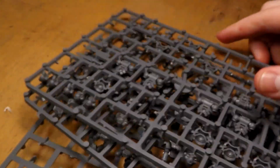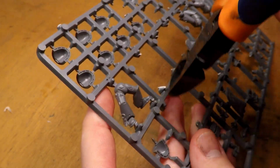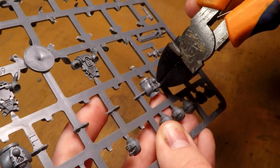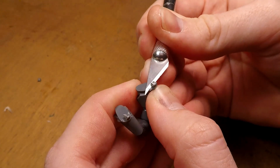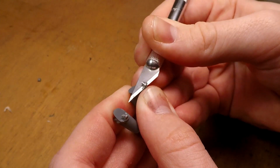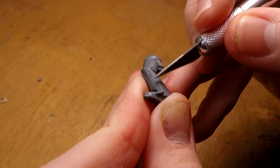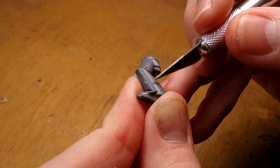So I start by figuring out what pieces I'm going to want, and then go ahead and remove them from the sprue with some wire cutters. And then I go ahead and clean up all the different pieces that I've chosen, using a craft knife to cut off all the extra little bits of the sprue that are left over, and then using that same craft knife to get rid of any mold lines.